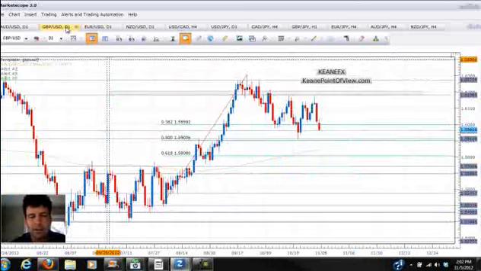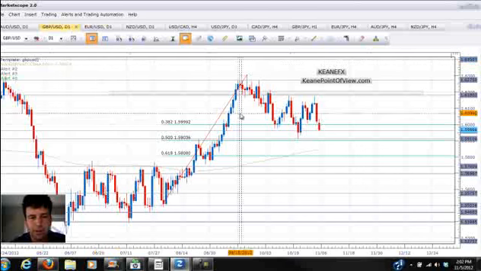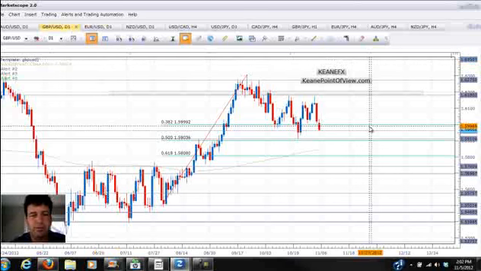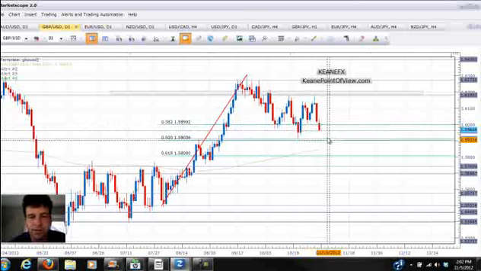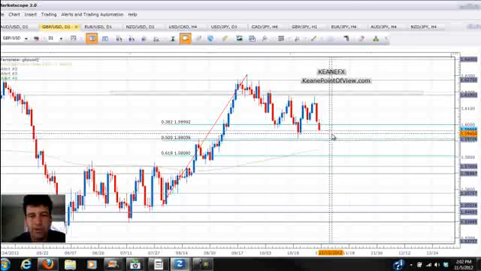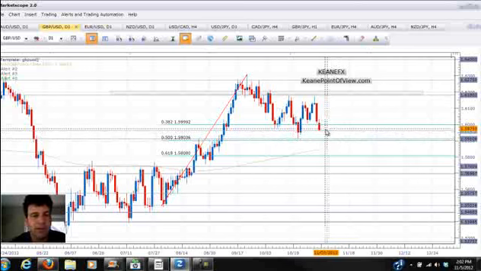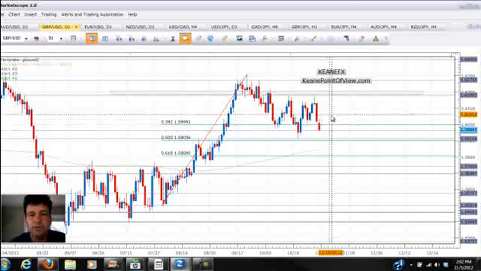The next pair we're going to take a look at is the Great Britain USD cross, because you can see that pair managed to break through the 0.382 fib level at 160, which had acted as the bottom of its range last week in trading. The pair didn't have much follow-through on that, and you can see it moved to daily price support right around 159.60. It'll be interesting to see how the pair reacts if we get a push back up to the 160. If we break above that, we could just move back into this range and see more trading.